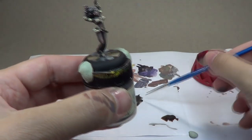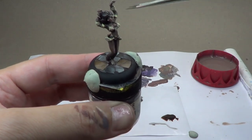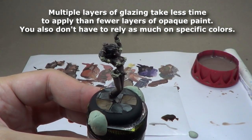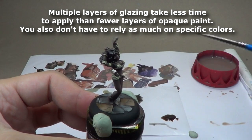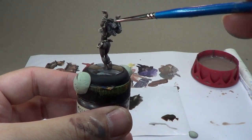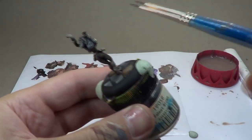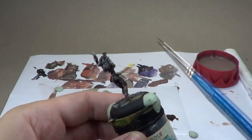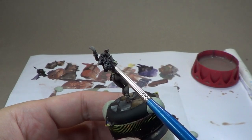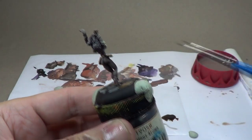So here I'm going to take some of the more watered down black and leave it at that. So that we preserved the lights instead of wiping them out, because that's what can happen a lot of times when people put their washes over things. They just annihilate all of the lighter colors that they had. So same principle here. I work around this side. It's all about making this arm look lighter. Don't want to kill the lights here, but what I do want to do is make this turn.